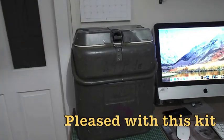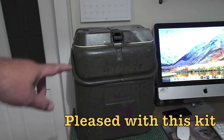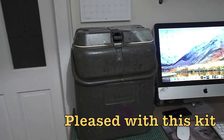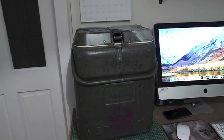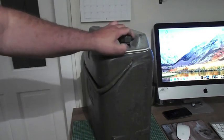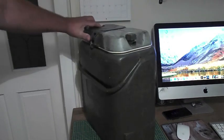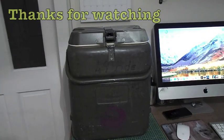I'm really pleased with that guys. That's the British Army issue Norwegian 18-litre urn. It's a bit of a rocking horse find — you don't always see them. I've seen a couple for sale on eBay, ranging from about £15 to £80, so for me getting this one was a bonus.